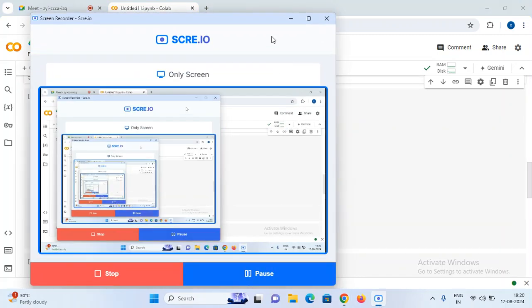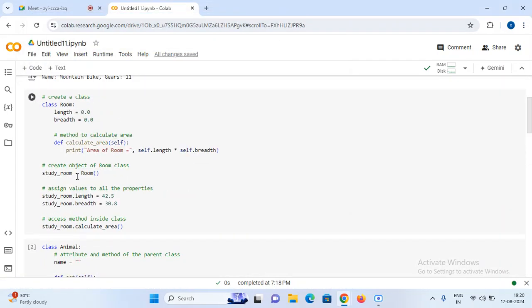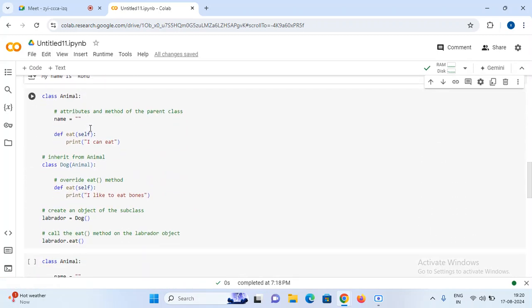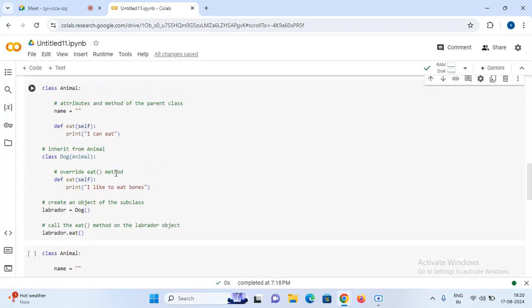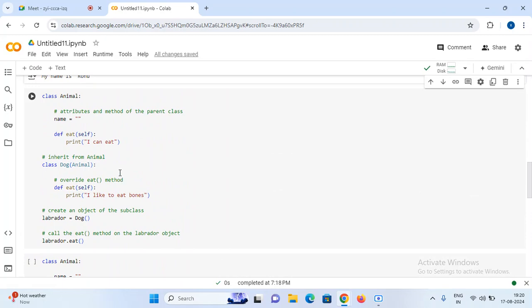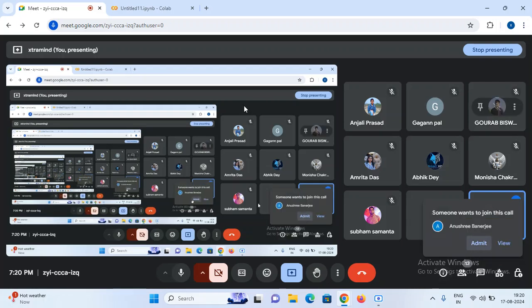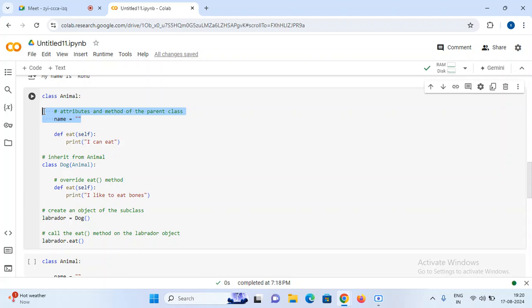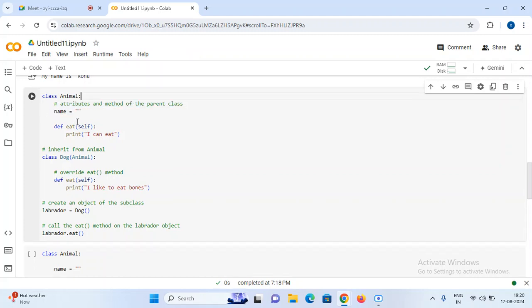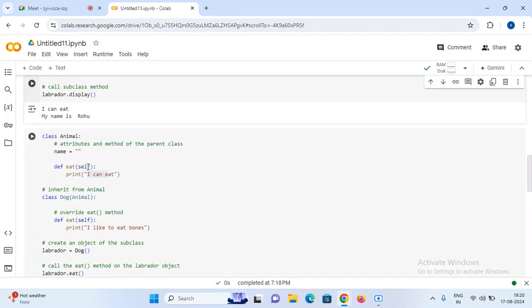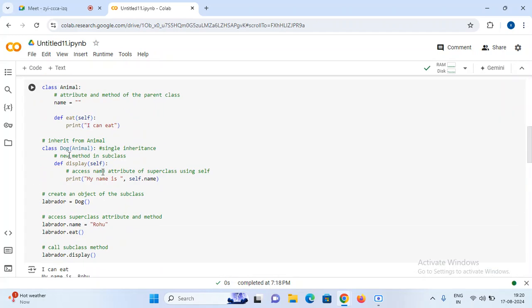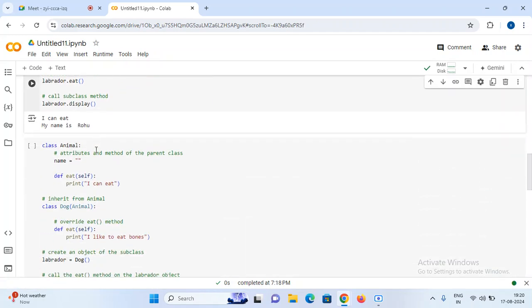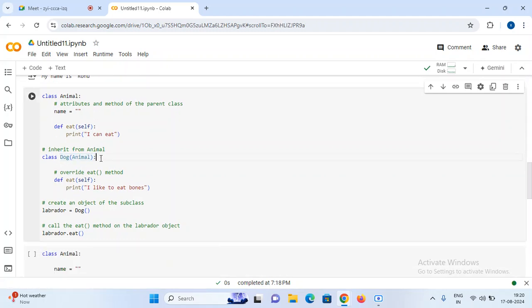I have written one more example, the same example. Here I have written one example of Animal, and the same example I have repeated over here. But it is not the same, please try to understand. Here I have created a class called Animal, where we have the same attribute as the previous class, that is name. Inside that we have a function called eat, where I have written "I can eat", the same as the previous example. And like class Dog inherited Animal in the previous example, similarly here also class Dog has inherited Animal.